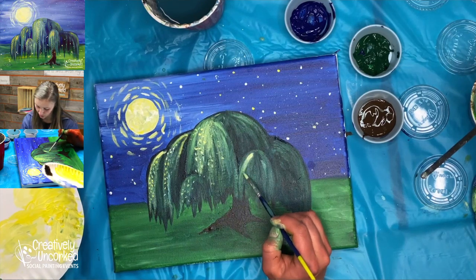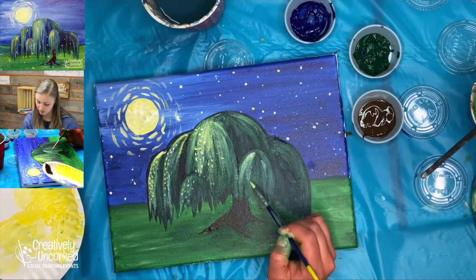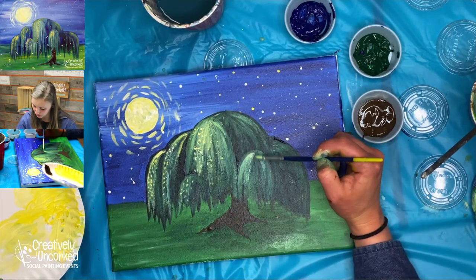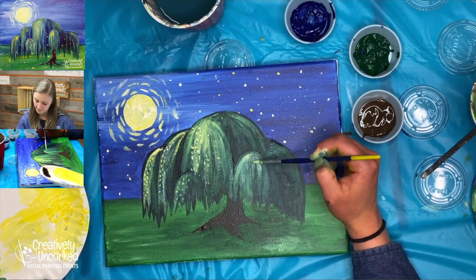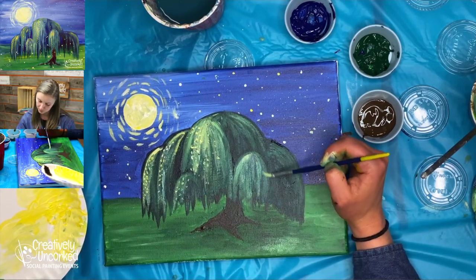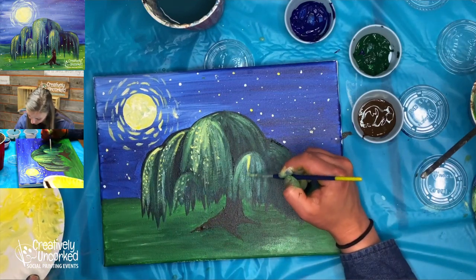I'm going to add some water to stretch that color out since it got a little bit brighter than I was wanting it to. There you see, if you add just a little water, you can really pull the colors and stretch them. It's all about the layers in this painting. Just layering and layering.